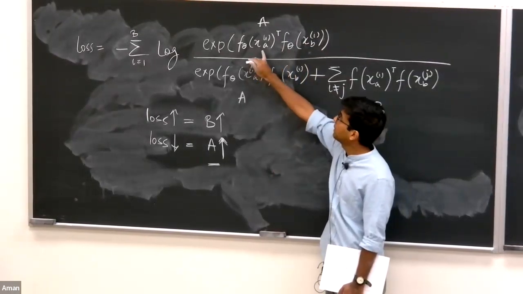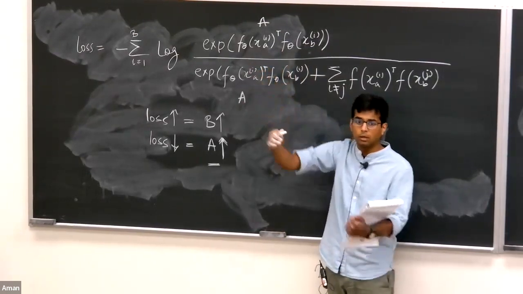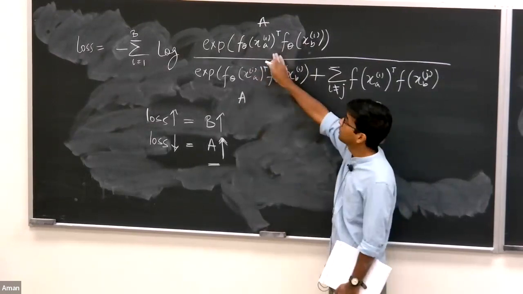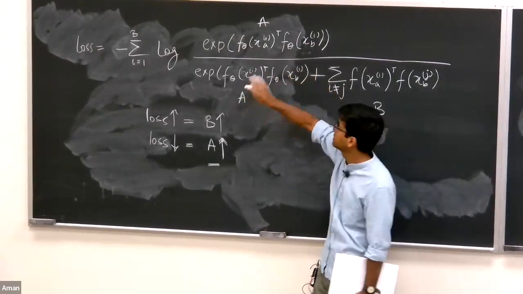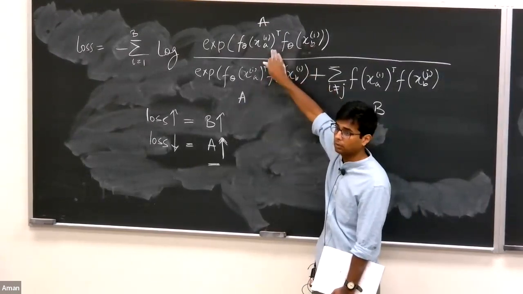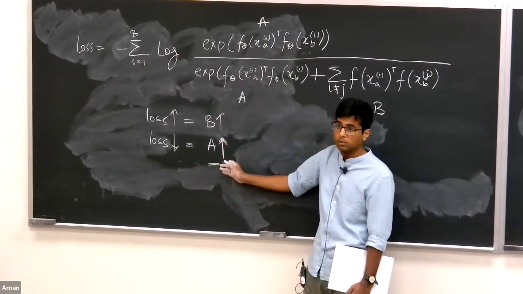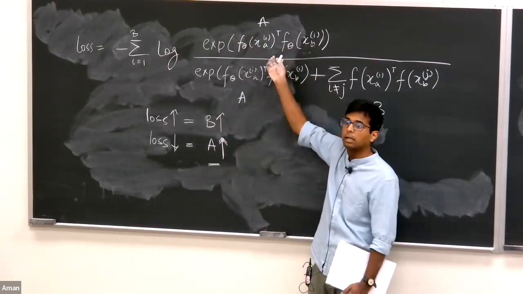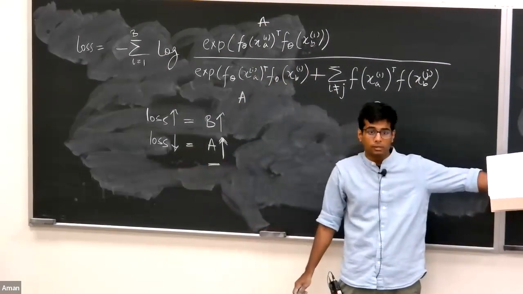So what we want is that the higher this value is, the closer these two are to each other. And that is what we wanted: the representations should be closer together. When the loss is going down, this value is going up, which means that the representations are getting closer and closer together as the loss is going down, which is what we want in the first criteria.